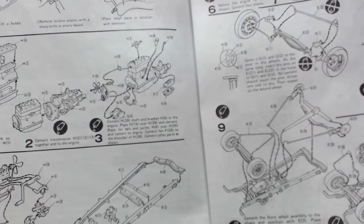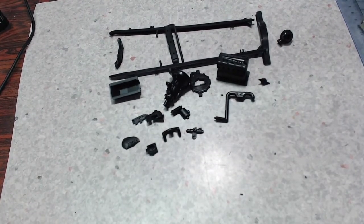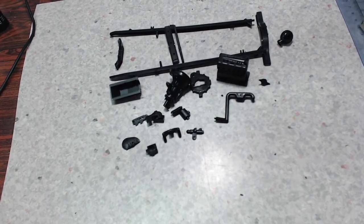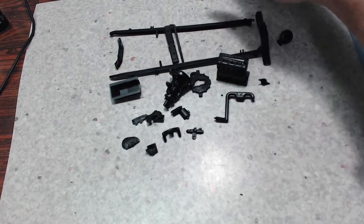But anyway, we are working away on Ford Truck Month, trying to figure out how to do things, and I may just throw up my hands and just do it box stock, but I'd like to add some of these details. So we'll see as we go. Probably next thing I'll do is get this frame put together to see how I might add stuff to it. Anyway, we're plugging away at it.